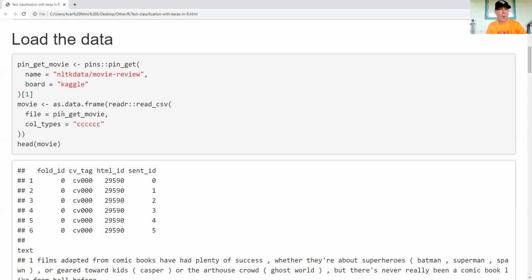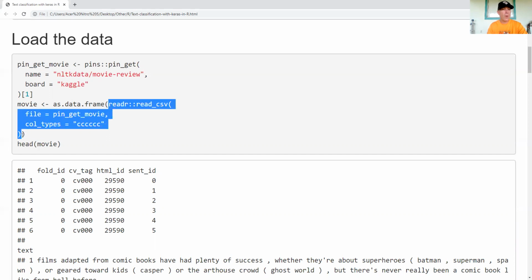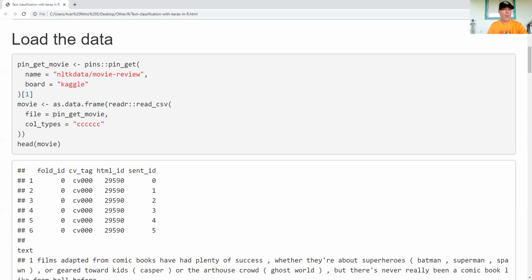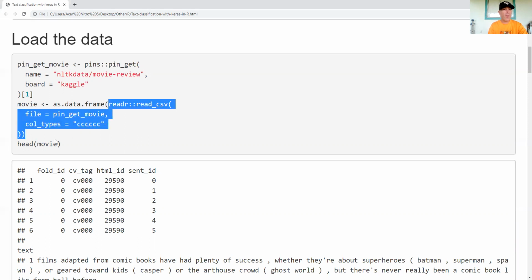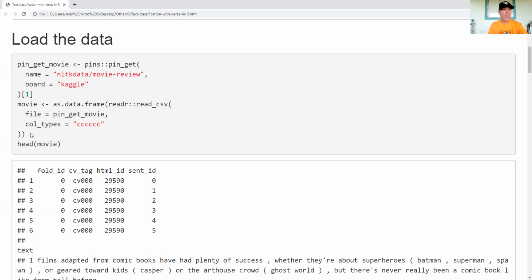What I'm doing here is telling R to go to this file location, read it as a CSV, and then treat every column as character vectors, as character strings. Now, R a lot of times wants to put things in factors. The readr package is not so bad about that. If you don't know what to do, read in your data as a character string.